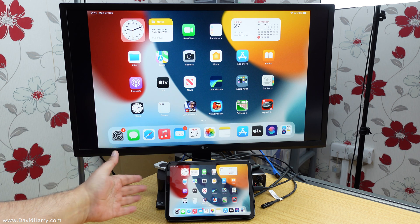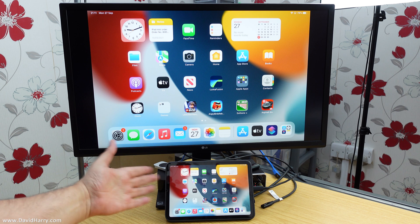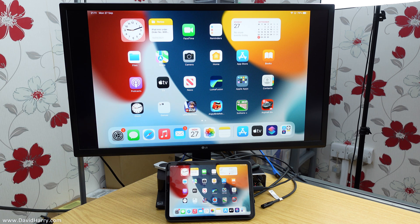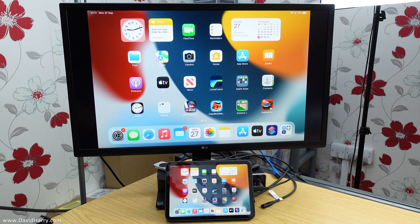At this point you can do whatever you want — web browsing, watching videos, and so on. You could have a keyboard and a mouse plugged in. I will show stuff like that because I'll be leading these videos up to my desktop setup for the iPad mini, which is quite awesome — keyboard, mouse, monitor, wired internet connection to the router, external USB storage, headphones, microphones, all that kind of stuff. But for now you can see exactly what you could do with a setup like this.